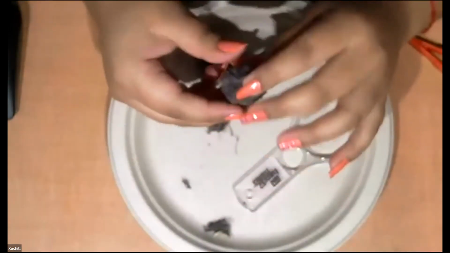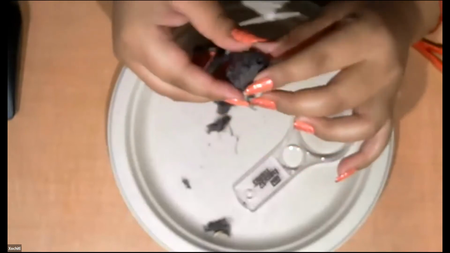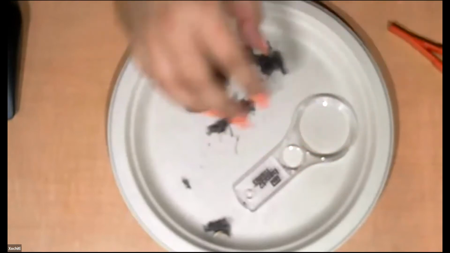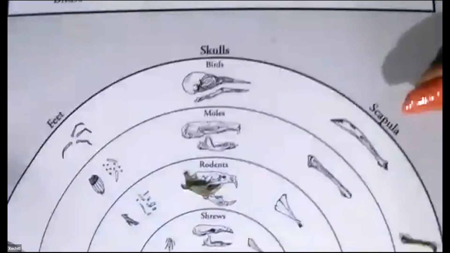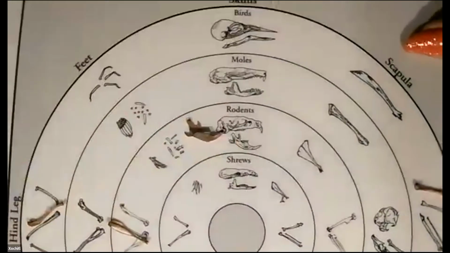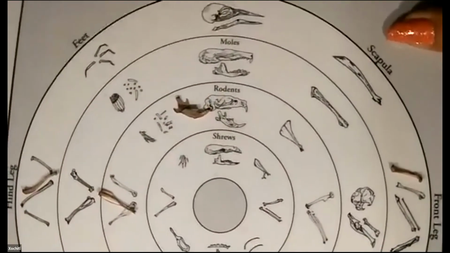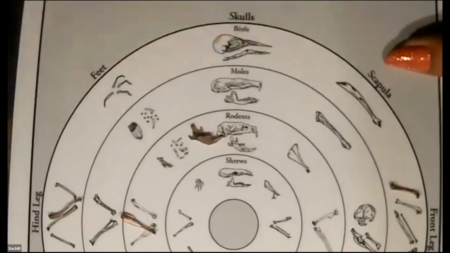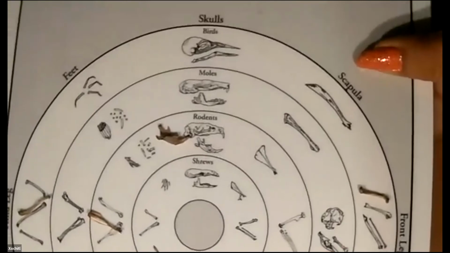Typically, I like to go big first and start off with the skull, because the skull is a really great indicator of the animal right from the get-go, right? Because it's such a huge piece. And as you can see here, I'll zoom in on the skulls. They're very, very different. You can also tell by the teeth. If it has teeth, you can tell it's a mammal instead of a bird. Birds don't really have teeth, at least the smaller birds that the owls will prey on.